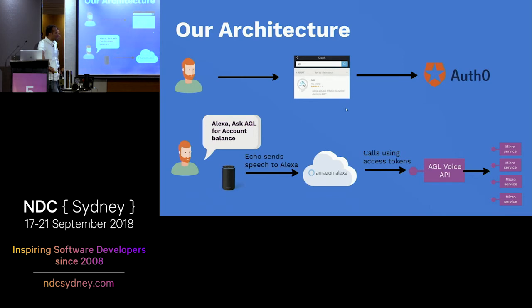Our API then has a bunch of microservices. We've used a lot of the enterprise APIs that were previously built, and basically we haven't had to touch these. So the API does a bit of orchestration, right? It figures out what accounts the customer has. Does he have gas? Does he have electricity? If he does, go off and get his account balance, get his due date, get his usage, etc. So that's one of the advantages for us.